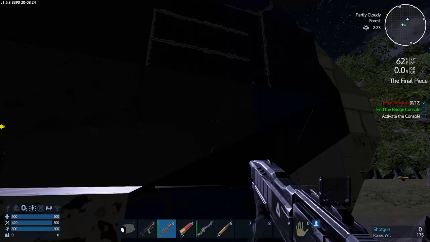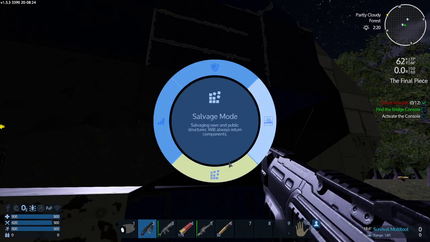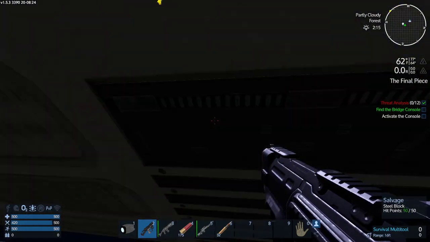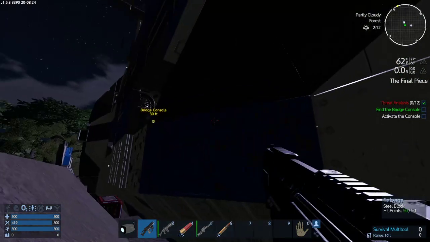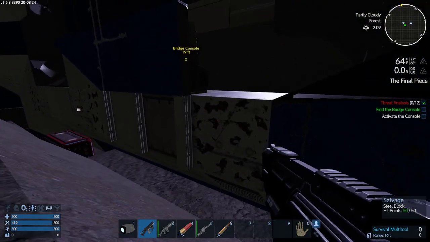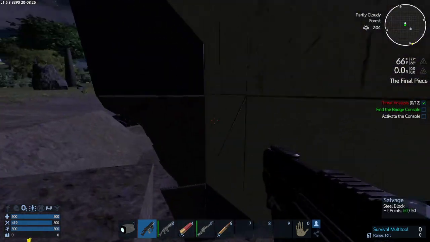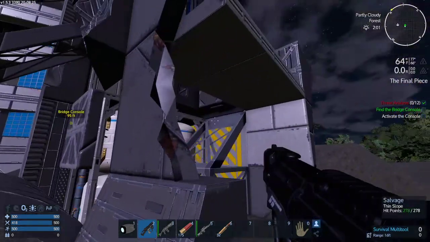The hell? Really? Okay. Resource mode, salvage mode. Can't jump that high. How am I supposed to get up there? I need a jetpack. I don't even have armor on, do I? No armor. How do I get up there?